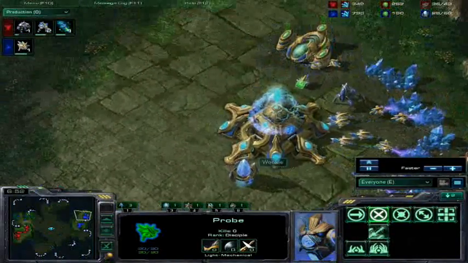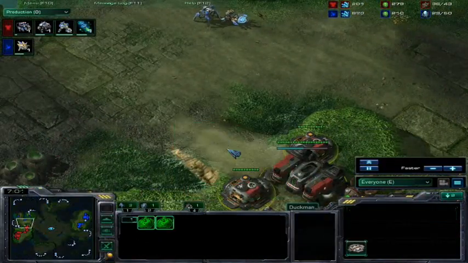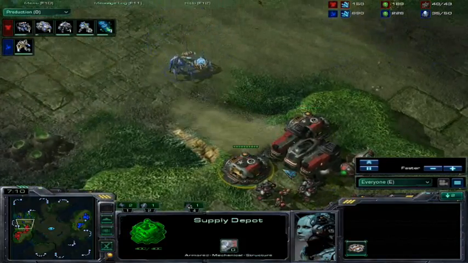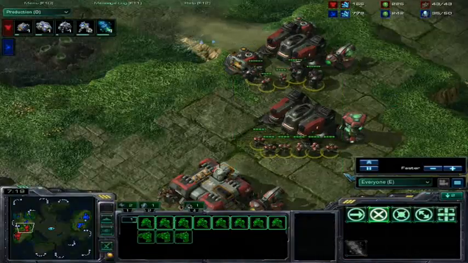Finally got all my gateways in, or my warp gates in, but look at the timer. 7 minutes and I haven't climbed up his ramp yet. Poking up this ramp is imperative at 6 minutes and 15 latest. You want to be there at 6. So I'm gonna hesitate again and look at what he's got here. That's a lot of units.